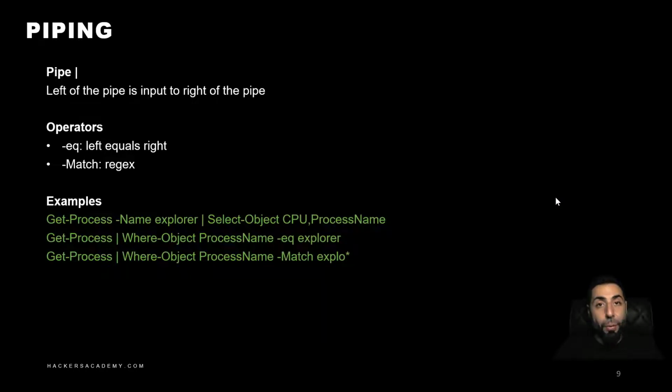So this is the power of piping, and obviously the possibilities for using piping are endless. We're going to do a quick exercise towards the end of the video, but this is one of the features that I personally absolutely love and I use all the time. All right, now that we know piping, let's go back to the core cmdlets.